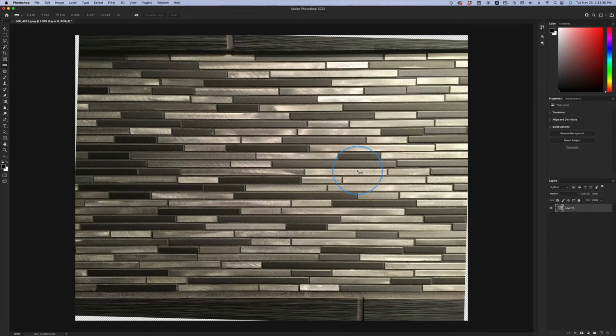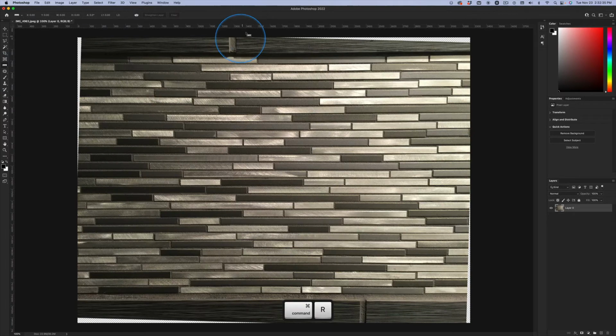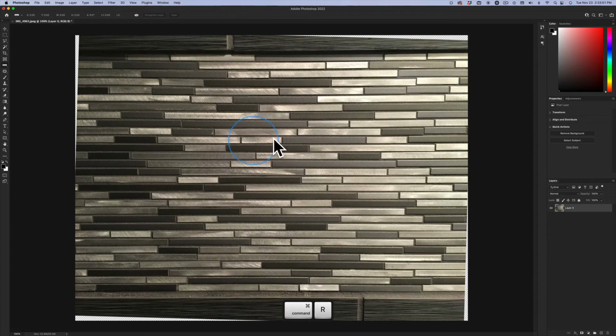Now, is this straight? The easiest way to tell is hit Command-R, pull up the rulers, and then put the cursor over the rulers, click and drag, and then check. I'm going to move this around to see, how does that look? Well, that looks pretty good there. If we come up here, does it still look good? What about up here? It's not bad, but it really is hard to tell. I'm going to push this off, hit Command-R to get rid of that, and say, okay, let's pretend that's straight.